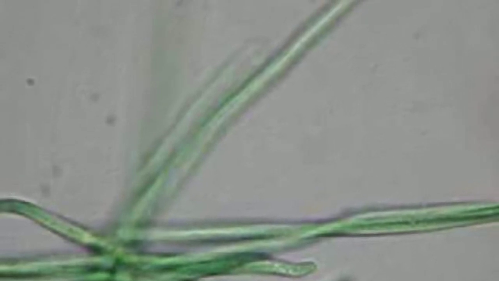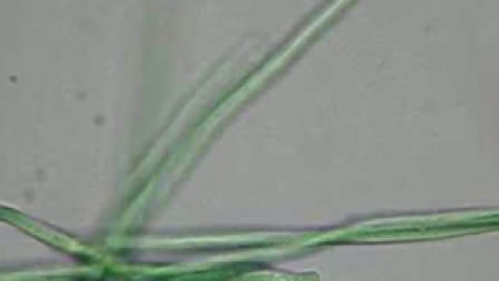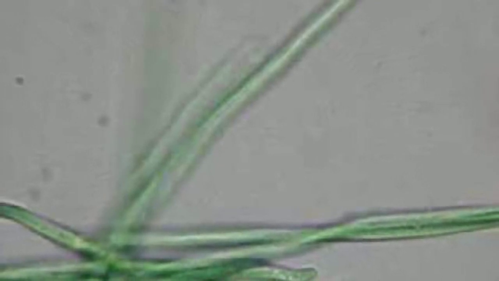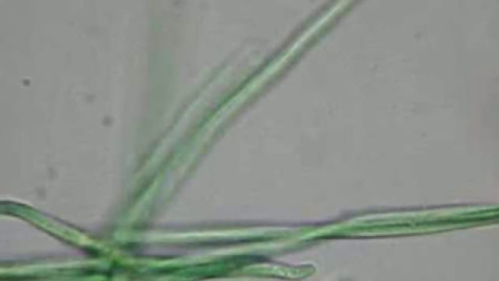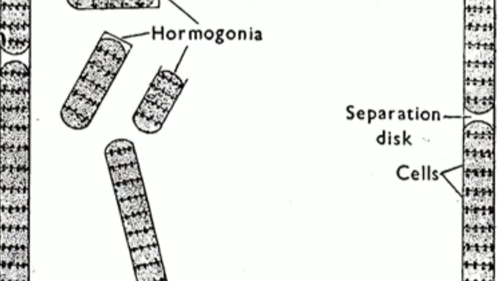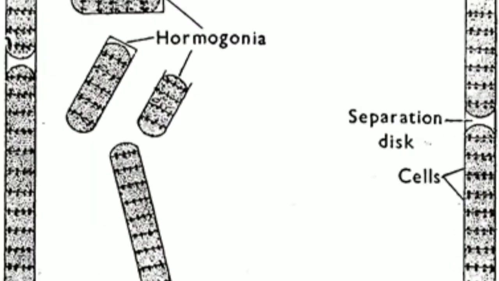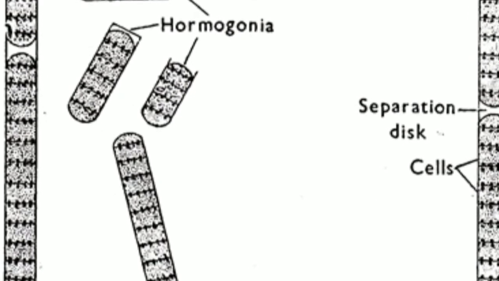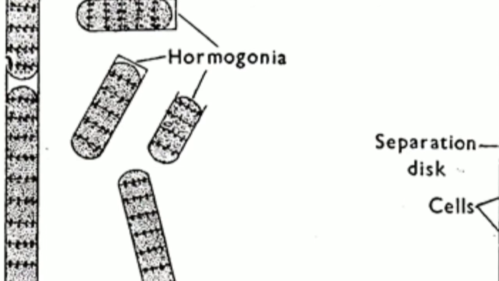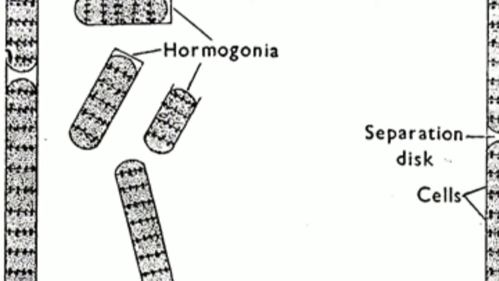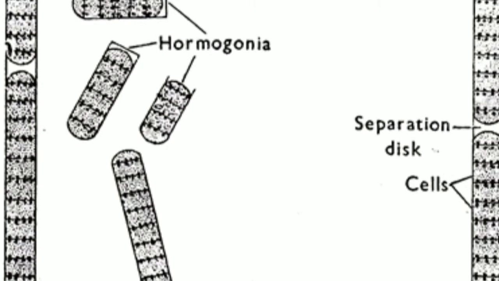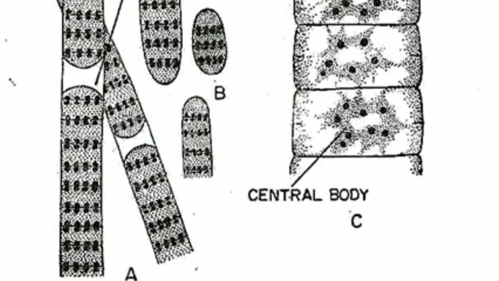Oscillatoria exhibits spontaneous movement and their rate of movement differs with the species and is affected by temperature, pH, viscosity of medium and light intensity. There are two types of movement as we discussed earlier. So first one is gliding and creeping movement. Gliding and creeping movement takes place when trichome exhibits rhythmic movements on any solid surface without help of any visible organ. It is marked by the absence of a distinct change in the shape of organism.